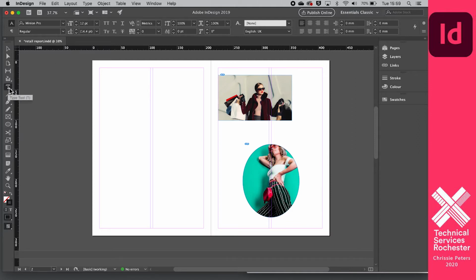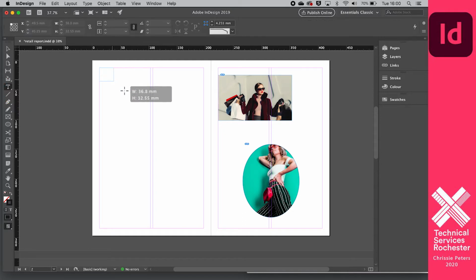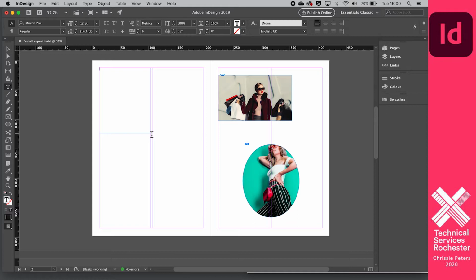type tools. So the type tool is in the toolbar on the left. So here, if I click on it, you can see that I now have a text type marker by the cursor. I need to draw a box to type in, so I'm just going to drag out a box along my column margins there. And then you'll see the little flashing marker has come up so that I can start typing. So I've typed in there.